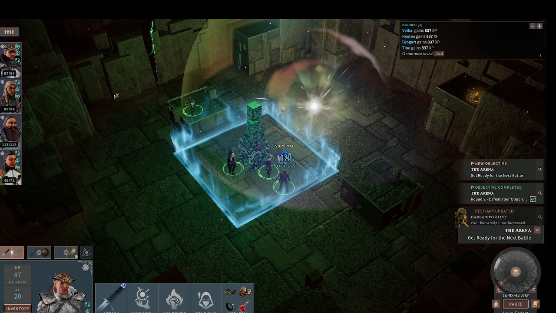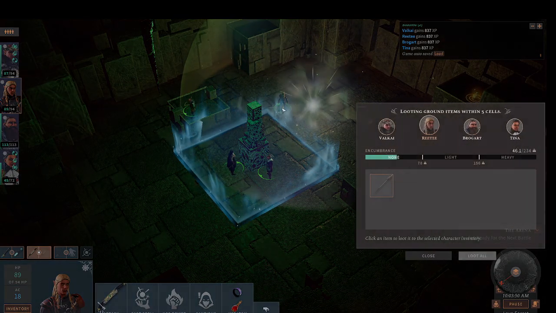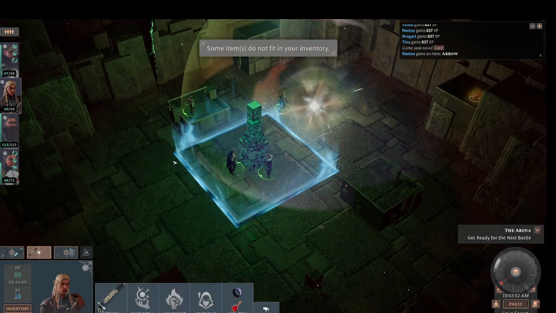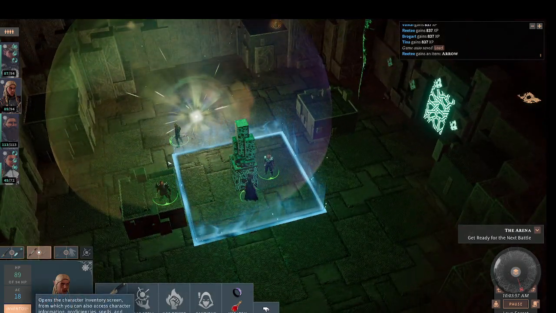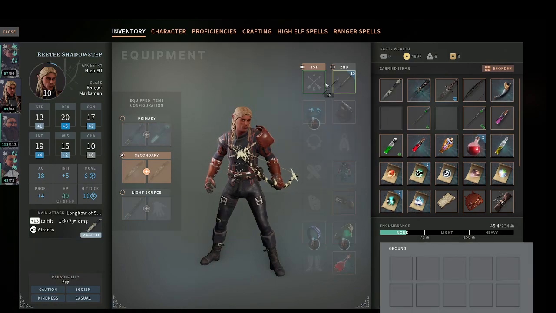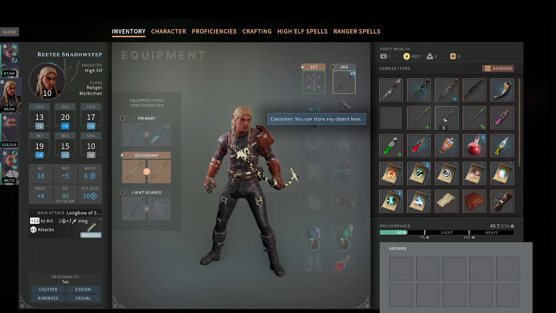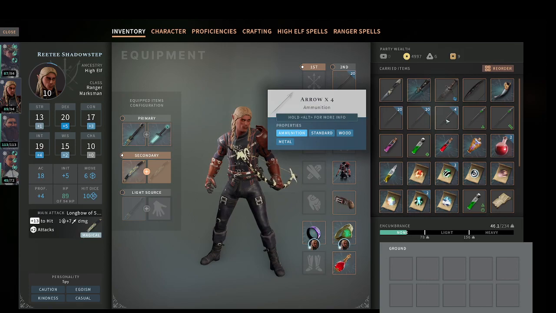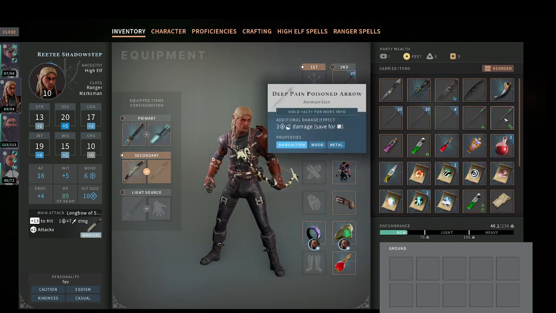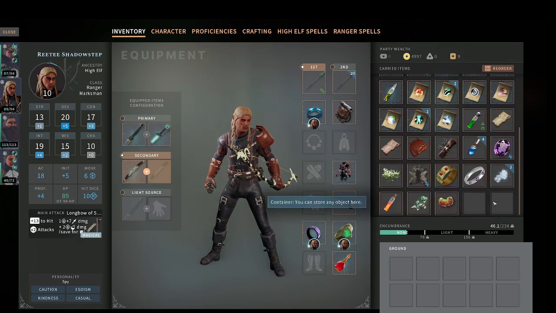All right, before we do the next fight, I want to take a look at people. Okay, loot that. Some items did not fit in your inventory. I don't know what that means. Okay, inventory. Let's put one nasty arrow on. I'm going through these. Let's see. Let's do the deep pain poison one. That'll work.